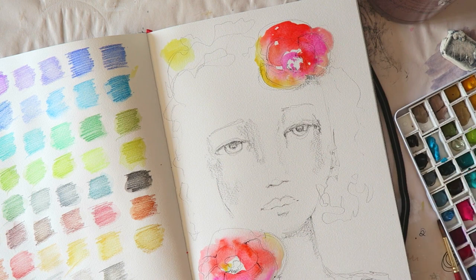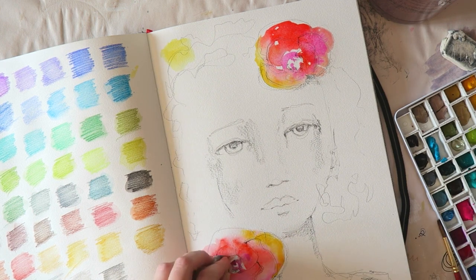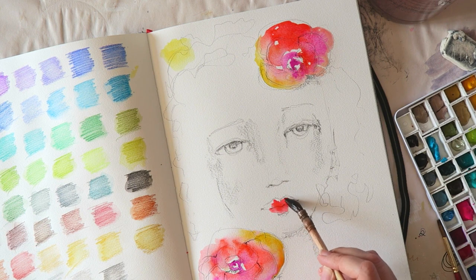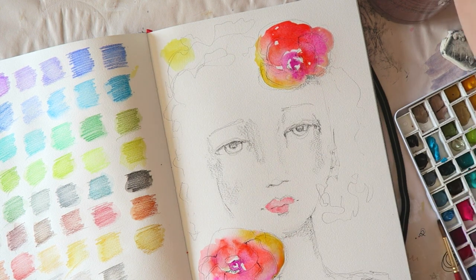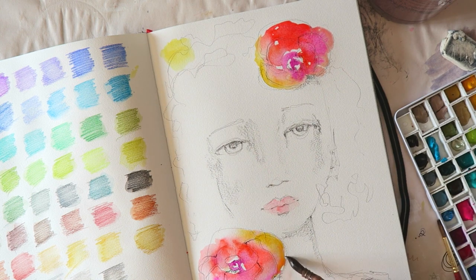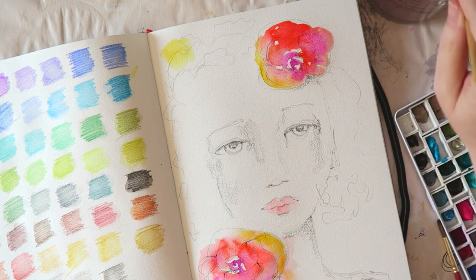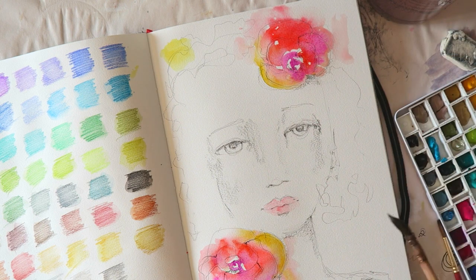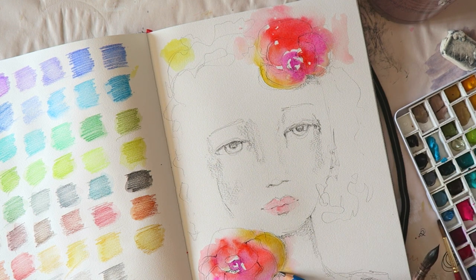These pencils are actually not water soluble and I admit I enjoy working with them because it doesn't get muddy at all. Now I love working with water soluble pencils too — the Stabilo all pencils that are water soluble are like one of my go-to art supplies. I confuse the Staedtler and Stabilo in my mind. But I definitely see the advantage of using a pencil that is not water soluble — you can do a lot of shading with it and add more details, and then when you go over it with watercolors, everything stays put. I think there's a place for both of them in my arsenal.